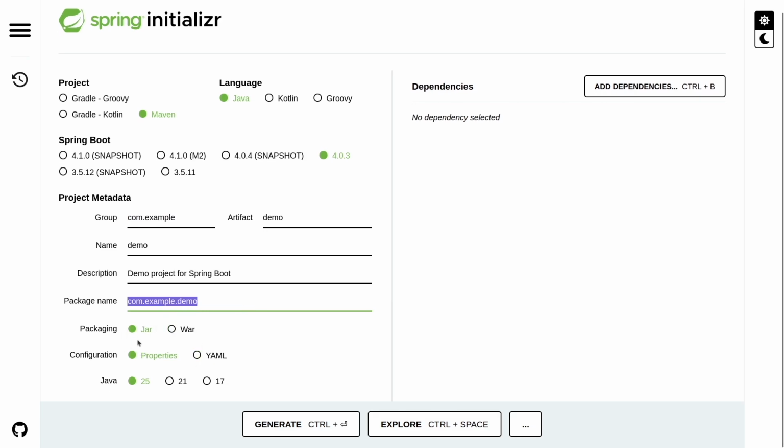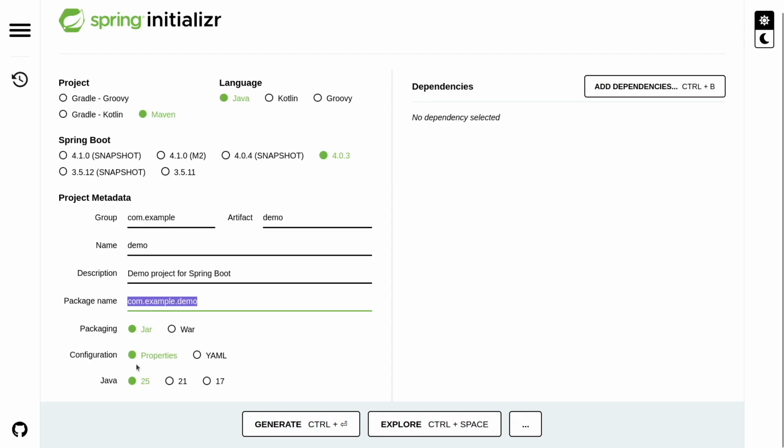Then we have the packaging. Okay, so we have two packaging options, jar and WAR. Right now, when we create a web application, when we create a REST client using REST API with this Spring Boot, we can have two different choices, right? Let's say we want to use the server that is being provided with this Spring Boot only, the embedded server, so we can go with this jar file packaging. And if we want to deploy it on some other server, then we can go with this WAR packaging, right? So it depends on what you want to do.